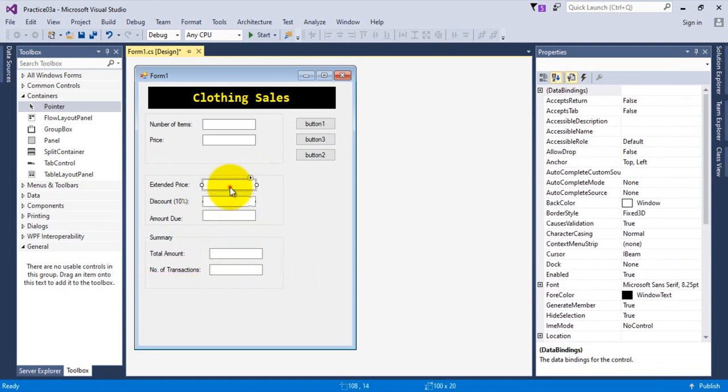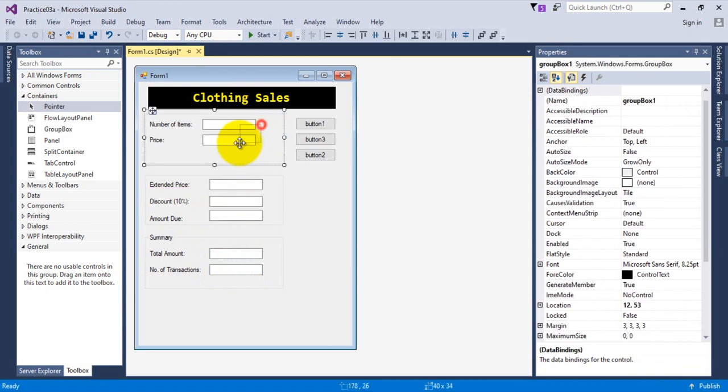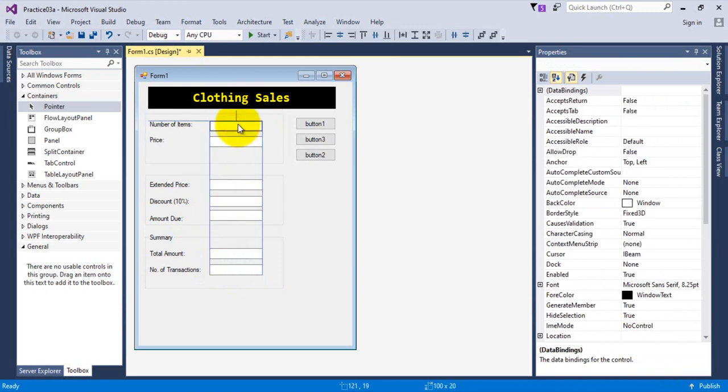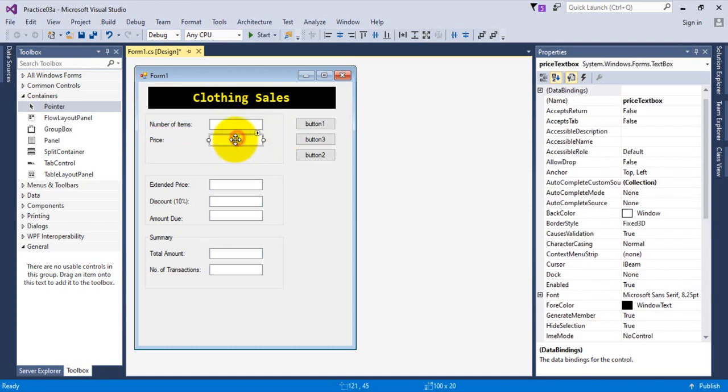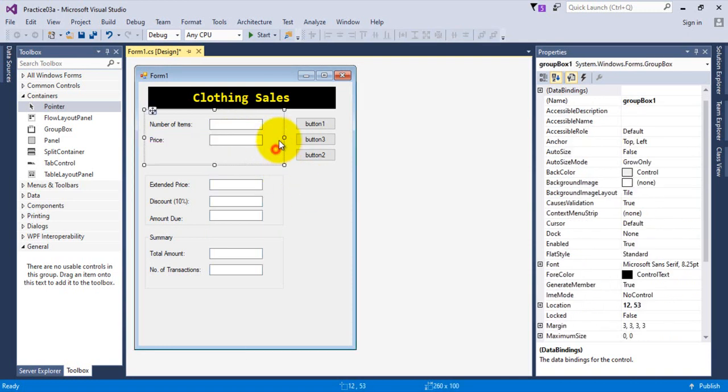We will keep them a little away. So they are aligned.